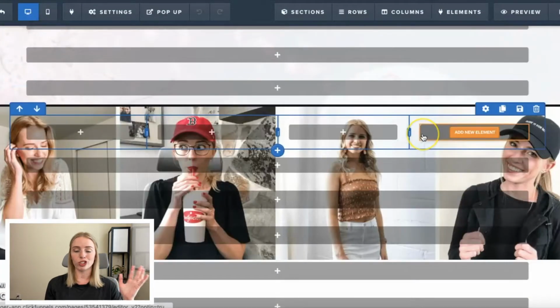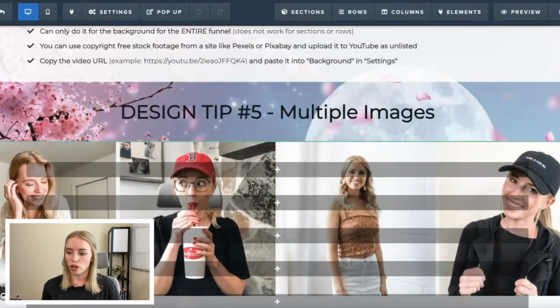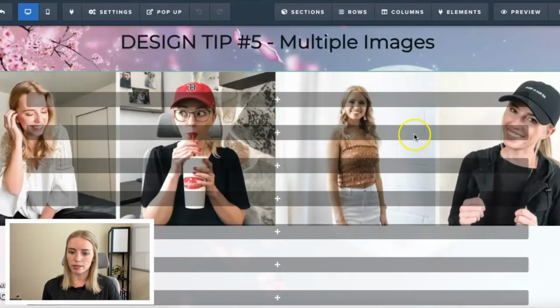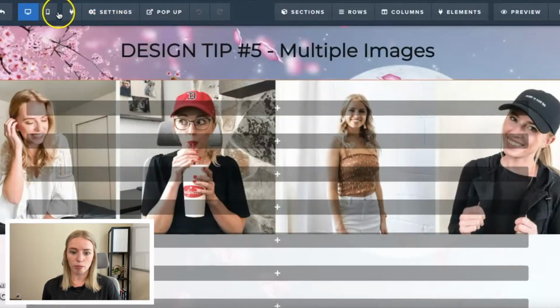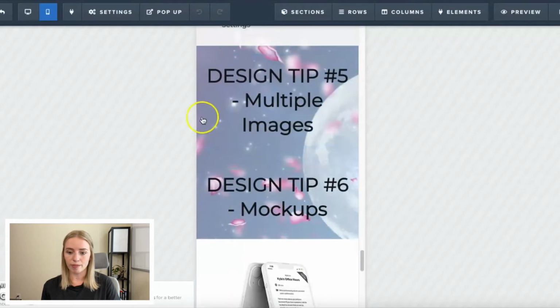1, you can choose just to have this show up on desktop and not show up on mobile. So to do that, let's just work with one section here. So I'm gonna just delete this bottom one that we did. Let's just work with this top one. What I can do here is in settings, I can do just desktop only. So if I go here into mobile, it's not there, okay?